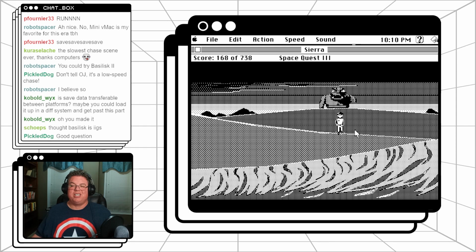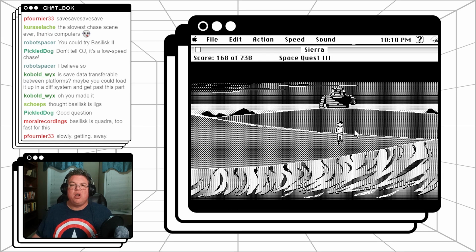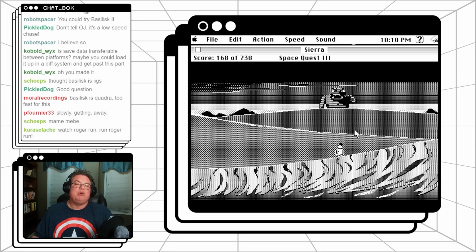Go, Roger, go. Go, Roger, go, go. Go, Roger, go, go, go. Roger, be slow. This is pretty hilarious, though. This is probably the speed this was meant to be played at. What we don't all remember is this is the speed we all played it at, like, in 1989. It's just in our memory we imagine it being faster.